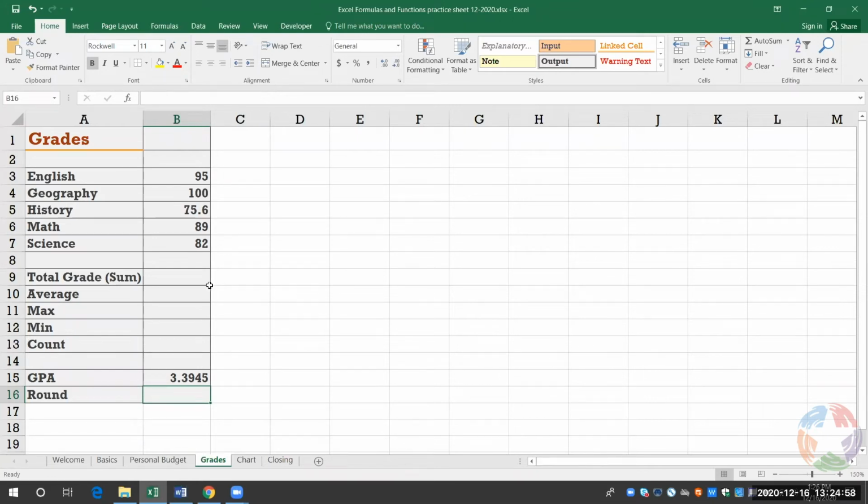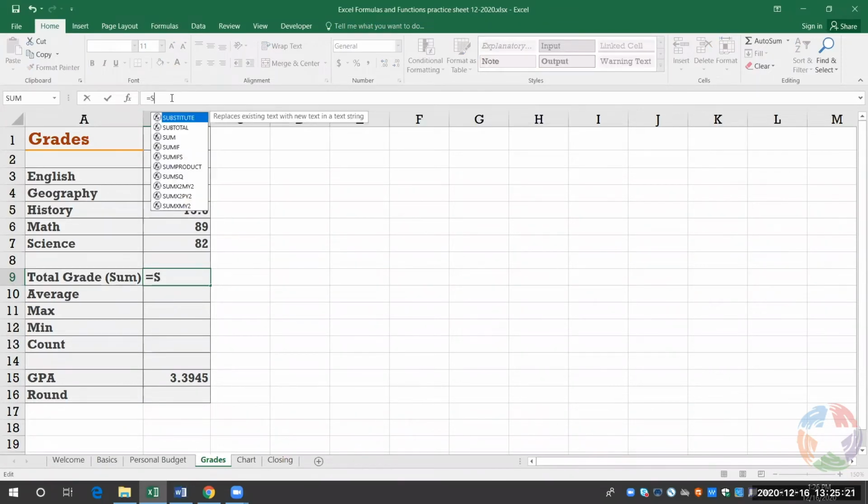We're on Grades, and we're going to practice doing different things with data. We're going to start with just reviewing how to add or get a sum. We'll try and do this a few different ways so you get some practice. So if we click in cell B9 right here, we also know we're in the right place if the name box says B9. And we're going to get a sum. I'm just going to go ahead and type in the function since I know it offhand. Equals sum parentheses. And we're going to take the sum of B3 all the way through, so colon, B7. Then we'll close that parentheses.